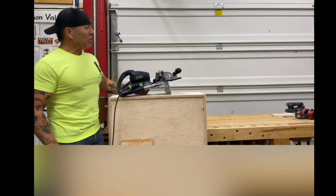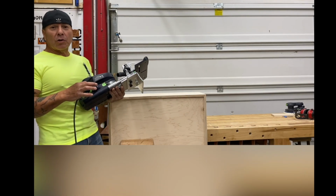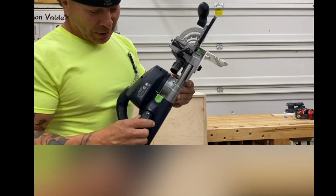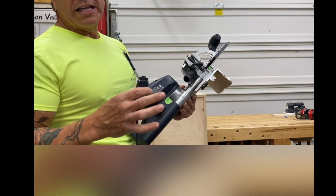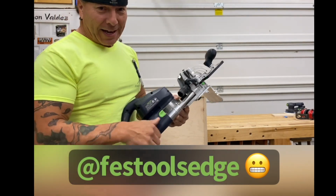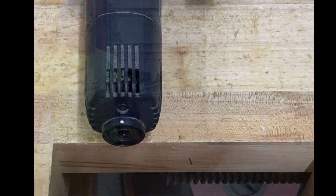Hey, if you're like me, you love your Festool machines, right? But sometimes plugging in the electrical cord can be a little bit awkward. Get in here a little bit closer, cameraman. So what I do is I just take a good quality liquid marker, put a couple of white dots, and bam, now you can see that quick and easy, right? Hey, I hope this helps.